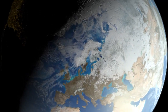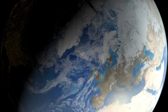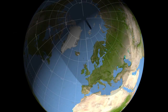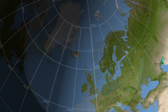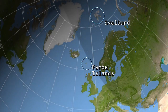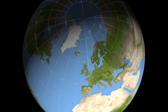It hits the Earth near a point south of Greenland and departs very near the North Pole. The central black dot you see is the Umbra, where the Sun is completely covered by the Moon. The fainter, much larger shadow is the Penumbra, where the Sun is only partially obscured. The Faroe Islands of Denmark and the Svalbard Islands off Norway are in the path of the Umbra, while the Penumbra covers all of Europe and extends to North Africa and Russia.